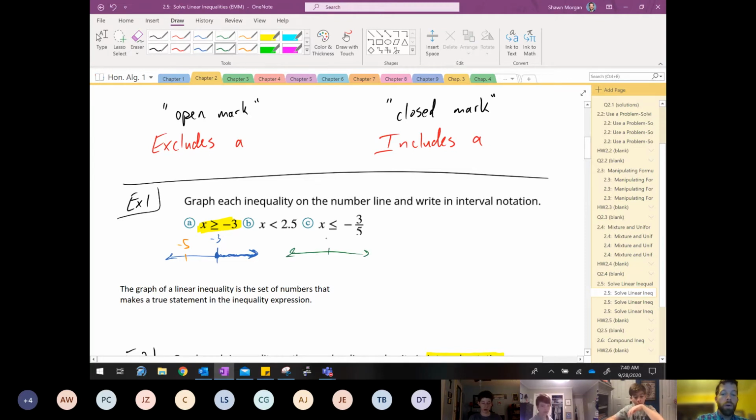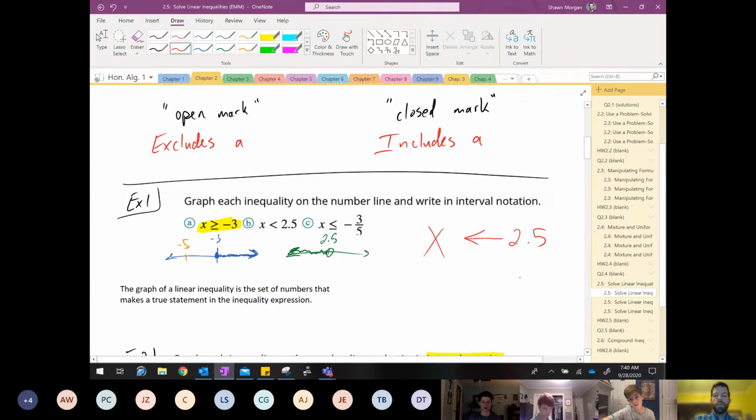So we're going to use an open mark at 2.5, and it's x is less than, so we shade to the left. All right, that's an easy mnemonic device. And then another mnemonic device that you might have heard before, your teacher probably has told you this one. If the variable is on the left, like for example here, it's almost as though I could draw an arrow that points to where we should shade. Did you guys know that one already? That if you've got an inequality sign, it's almost like an arrow pointing you in the right direction.